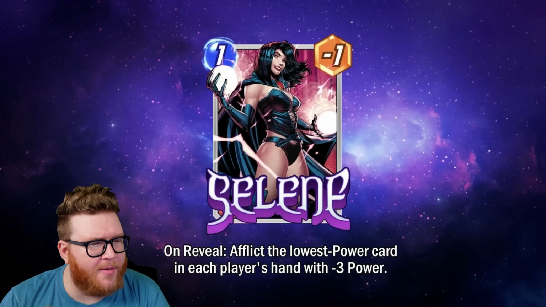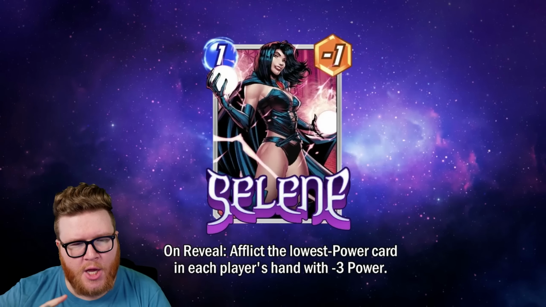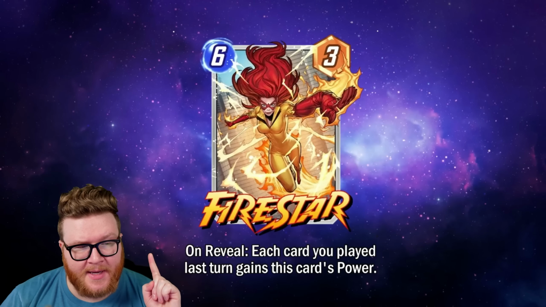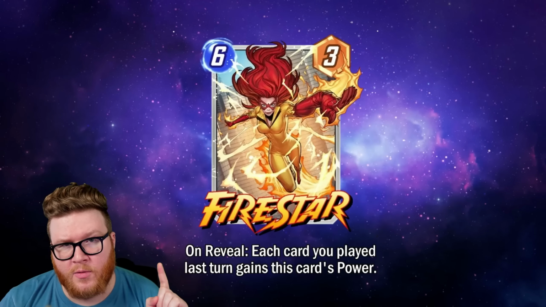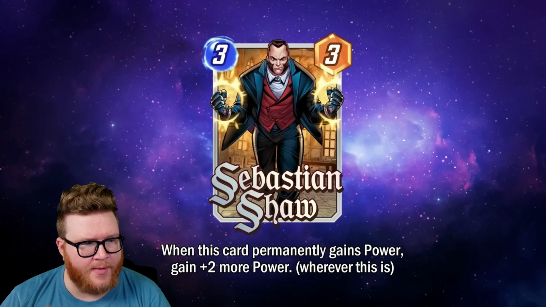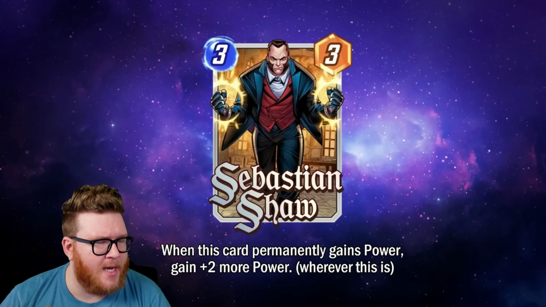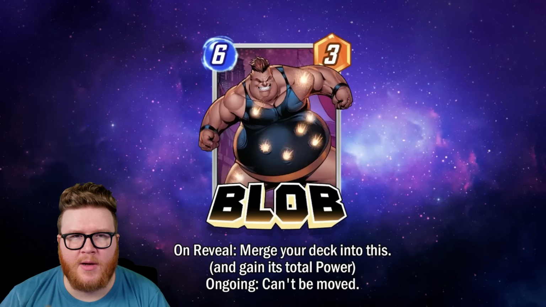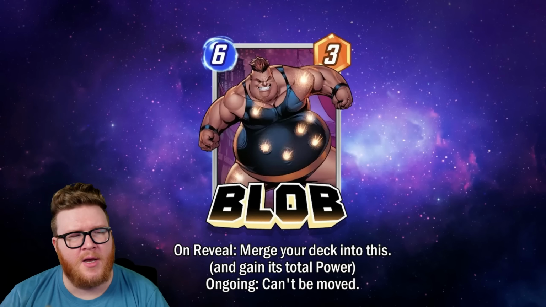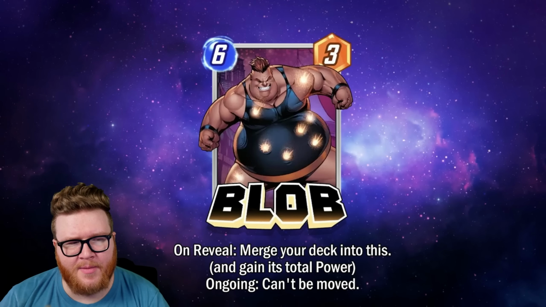So that said, I wanted to go through and rank these cards from the ones I think are going to be the best to the worst. I think the number 1 card is going to be Firestar. This looks like an incredible finisher. My number 2 card is Sebastian Shaw. I think this could be a bit of a carry 3-drop that fits into a lot of shells pretty naturally right now. My number 3 card is Blob. I think a questionable finisher of sorts for big stat decks, which already have a hard time at the top of the meta very often.